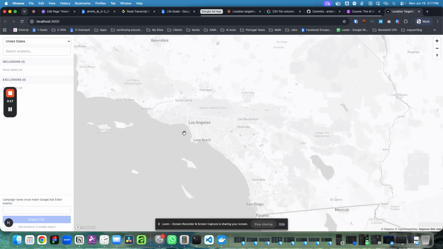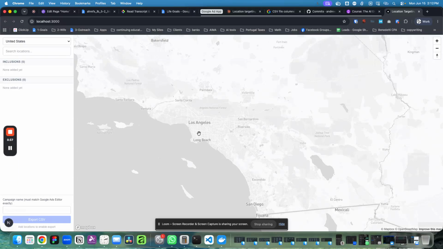And what makes it so cool is that the UI and everything for Google Ads, when you're trying to find locations and put locations, it doesn't have a lot of options, and it's kind of hard to target exactly what you want. It can be time consuming. So I'm just going to walk you through what I mean by that.